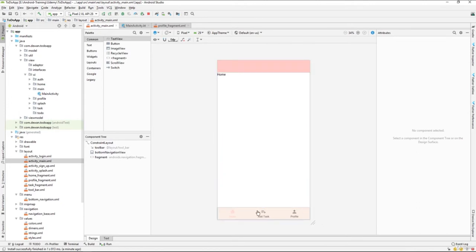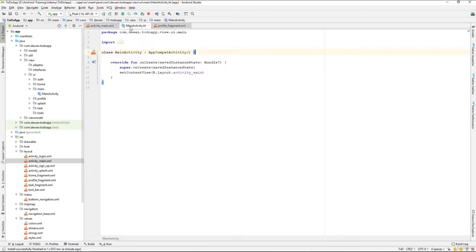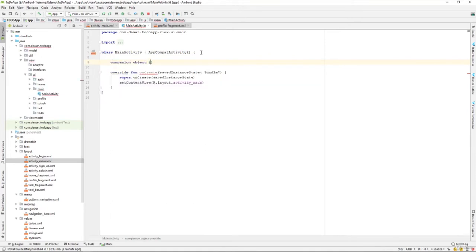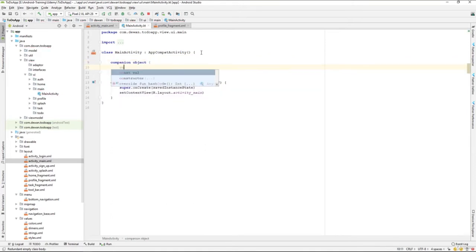We need to make sure that whenever we click on any of these menu items, the fragments will switch. So for that, let me create a companion object first, and inside this I will add a constant variable of TAG, and let me give it the name of MainActivity. Just copy and paste it over here.